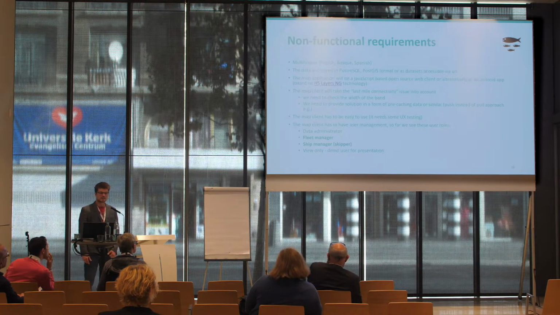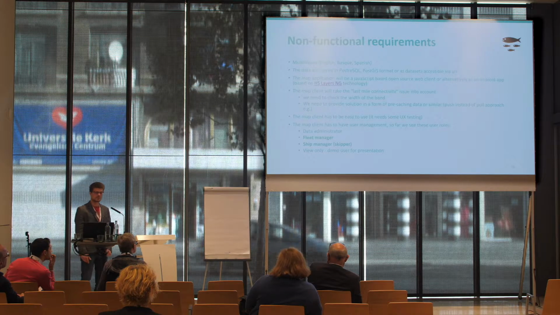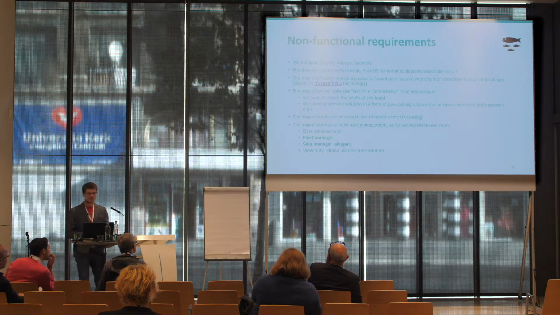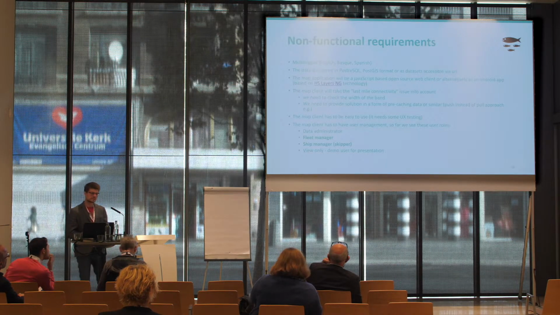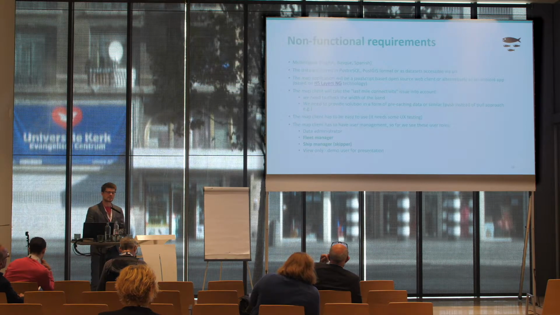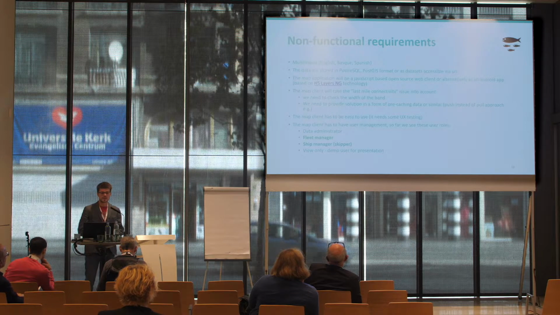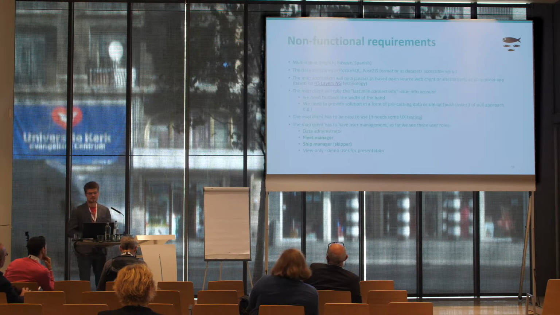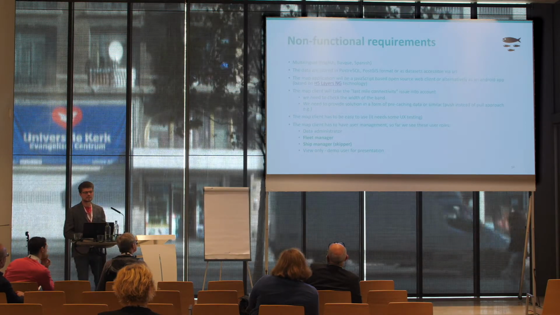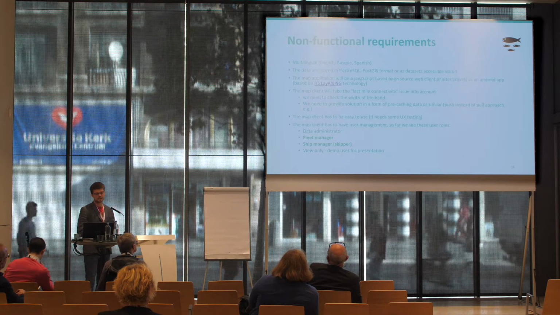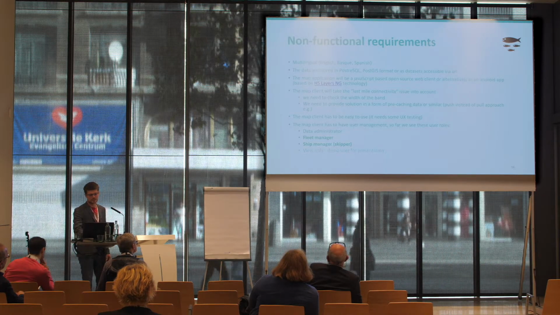The data related to ship monitoring, to how the engine works, and the route of the ship will be stored in PostgreSQL, and then the raster data that we get from Copernicus is stored in the Rasdaman database. And as front end, as I told, the OpenLayers library will be used.